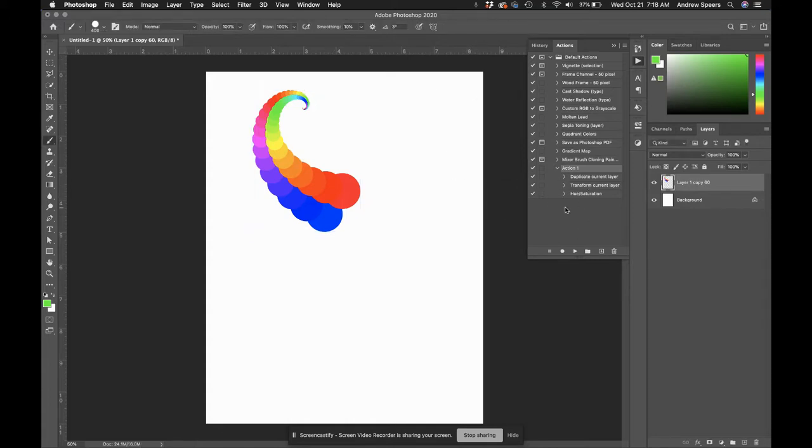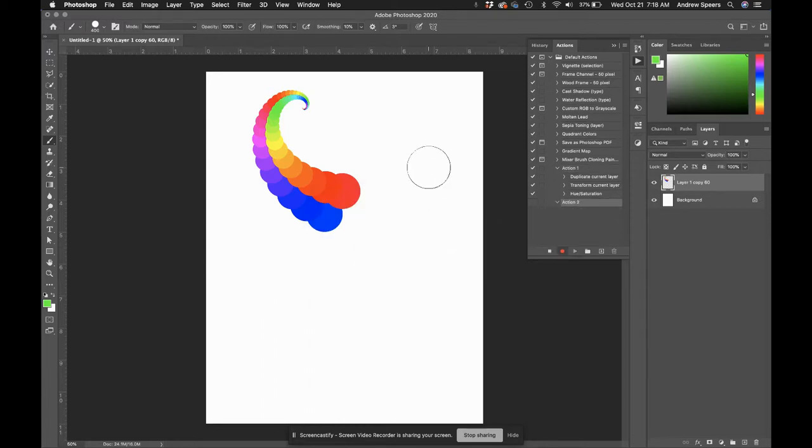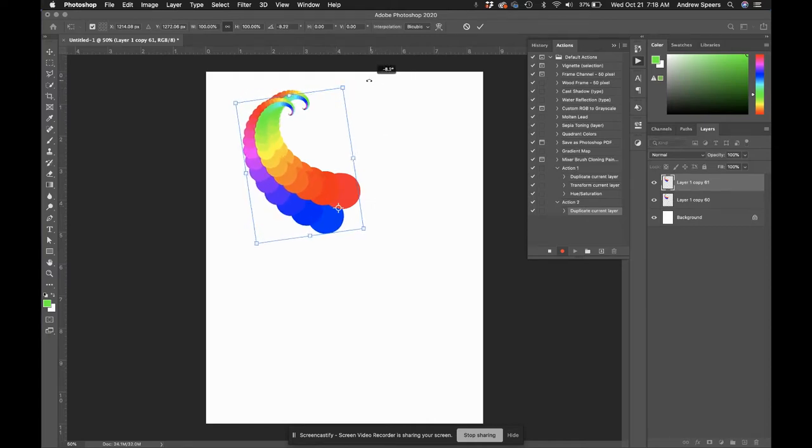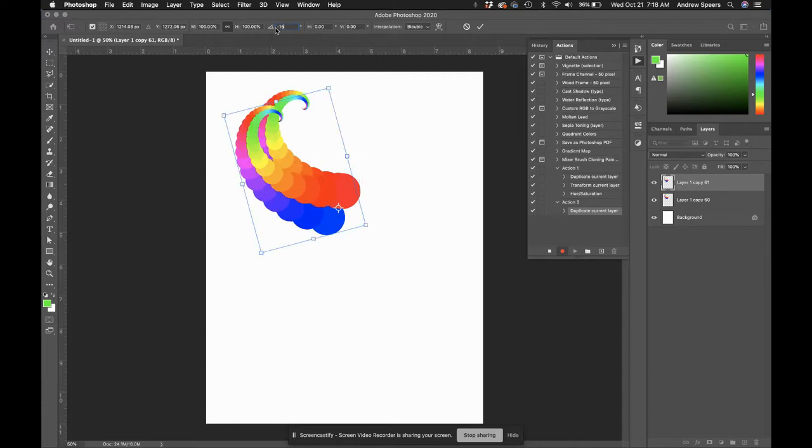And now I'm going to start again. So I'm going to do a new action, record. This time I'm going to do, again, your first step should always be copy. So copy that. I'm going to do a Control T. I'm going to put the pivot point this time right here and rotate it backwards about, I don't know, that much. That's pretty close. But then I want this to be divisible by 360. So if I do 15, do -15. Make a perfect circle and it goes all the way back around. Check, and then check yes on that one.